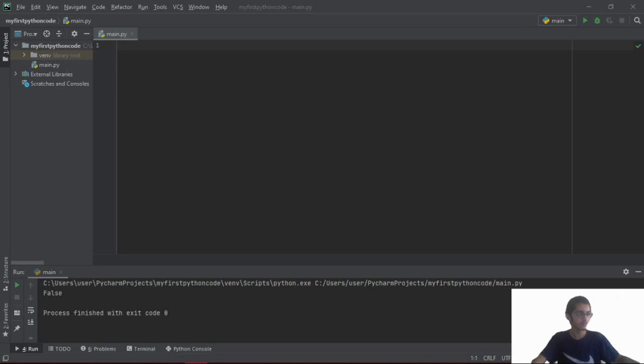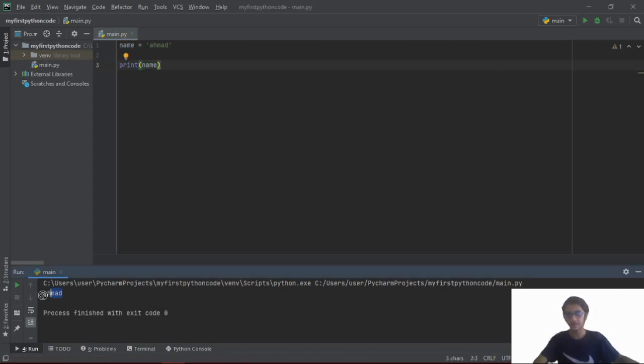First thing we want to do is create a name string object that's going to contain my name, Ahmed, with a capital letter and the rest in lower case.